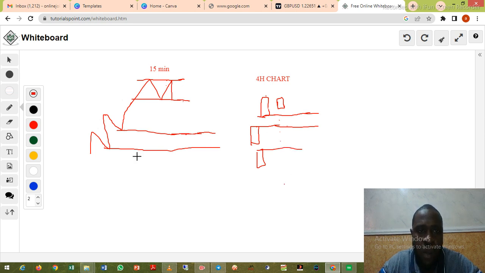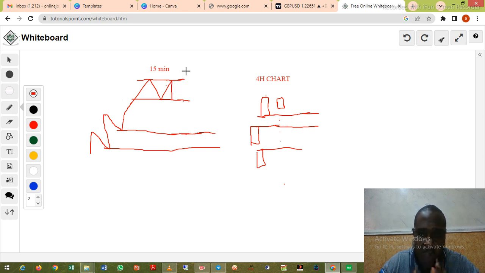Now, I want to play a scenario here for you to see. Okay, now look at this trend. You can actually see higher lows printing here. Now, look at this 4 hour candle, it is what is causing this trend. And now, this is the recent 4 hour candle that formed here. Okay, then I go to the 15 minutes chart. I see that there is a high and there is a high rejecting this high. Now here becomes a resistance.